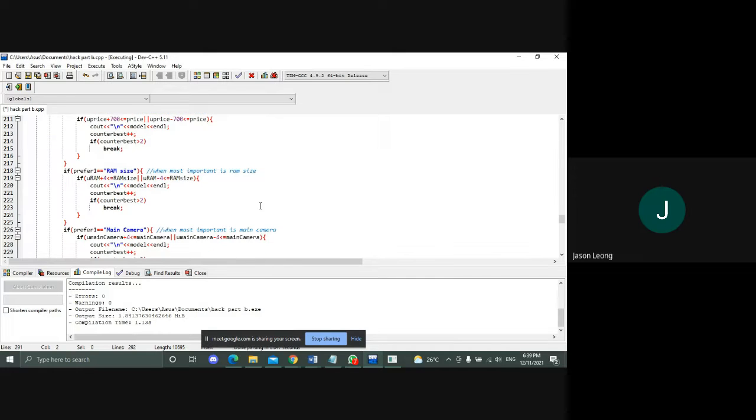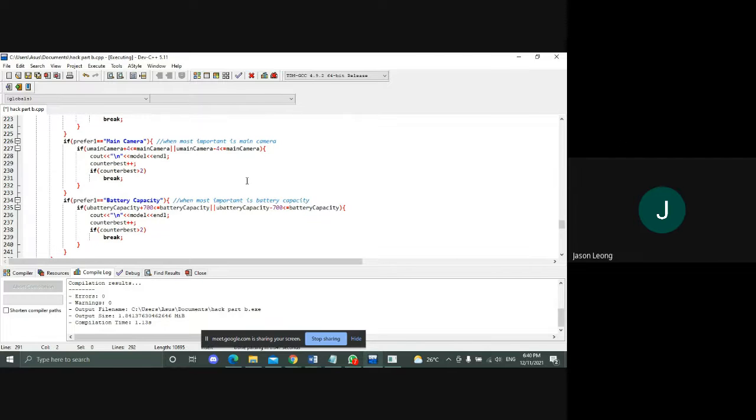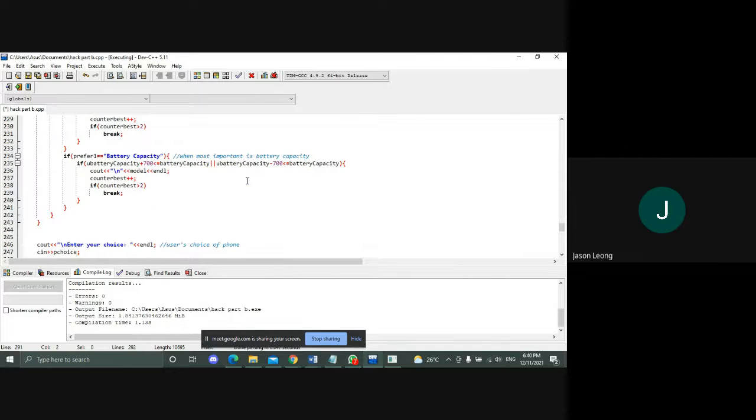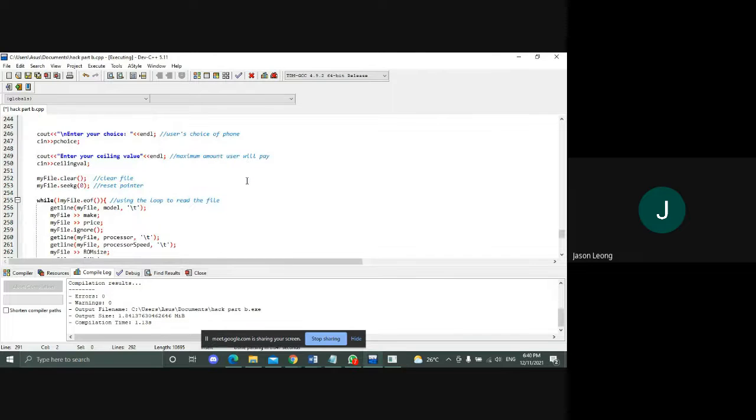And then we will basically use the same condition as the previous one, which is a certain range that we set for it to qualify. And then please scroll down. So after that, we will prompt the user to enter the choice of phone that they will choose.